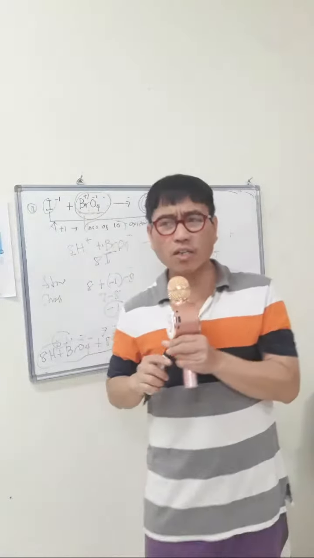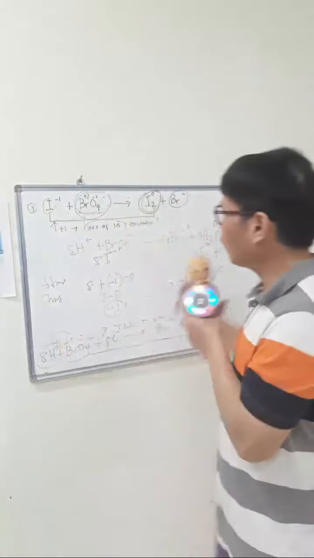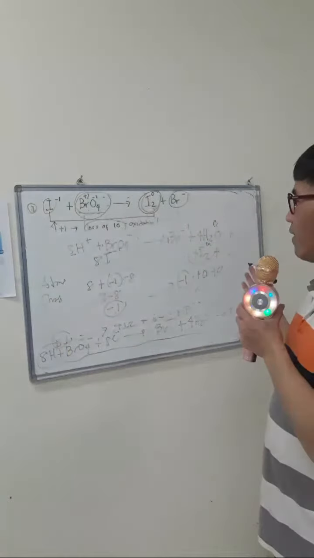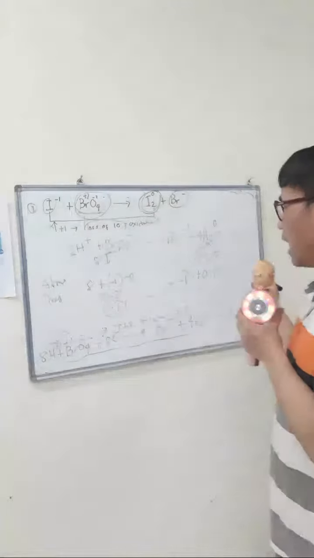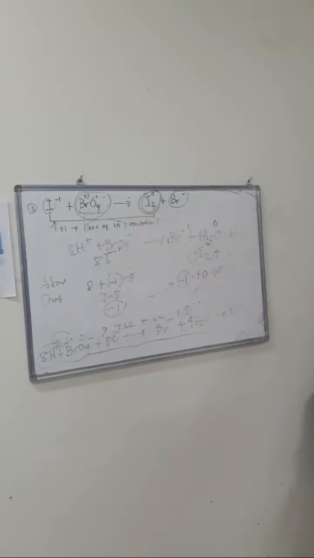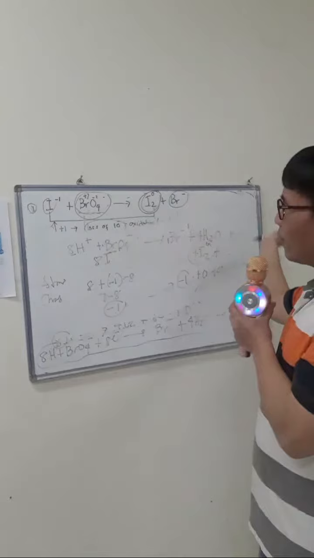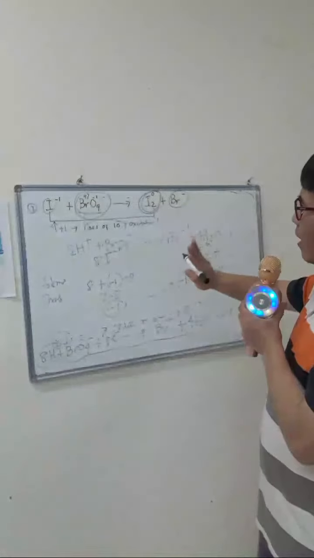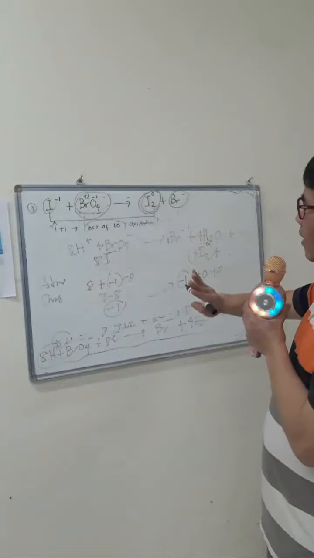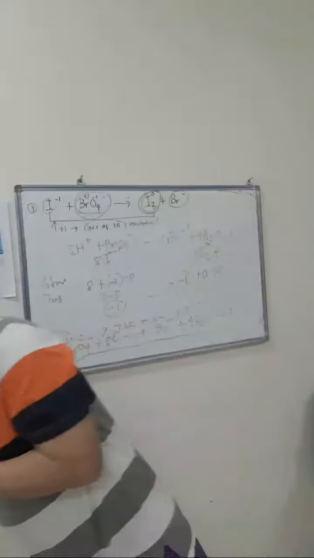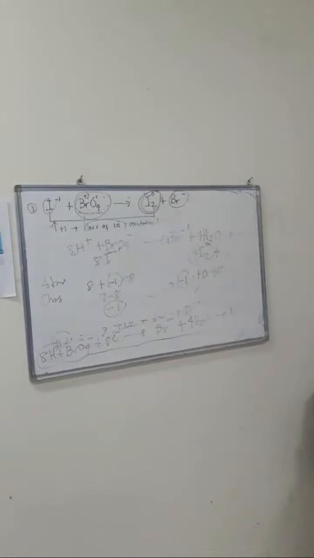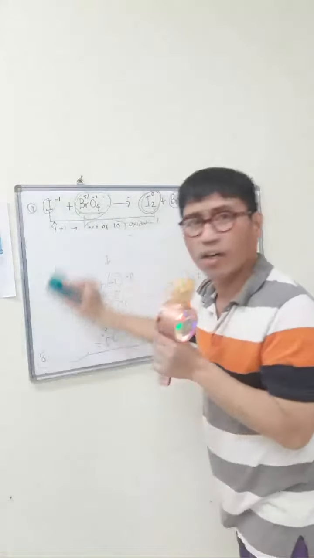This is your redox chemical reaction in acidic solution finally. We obtain 8H positive plus bromate plus 8 moles of iodide is equal to 1 mole of bromide plus 4 moles of water, from the reaction of iodide plus bromate is equal to iodine gas plus bromide. It's going to be like that. You got the point. That is example number 1.